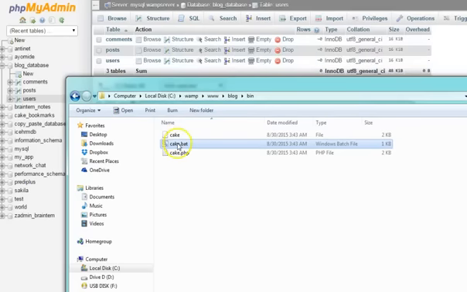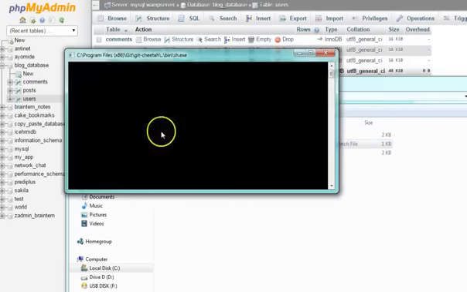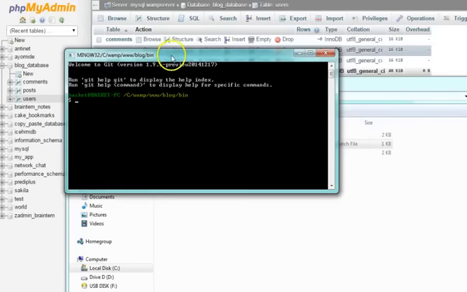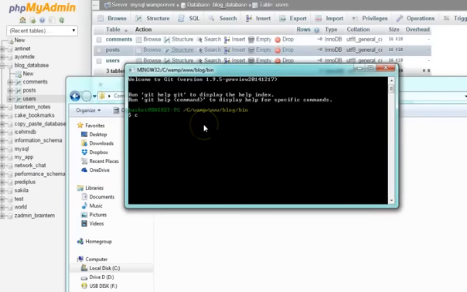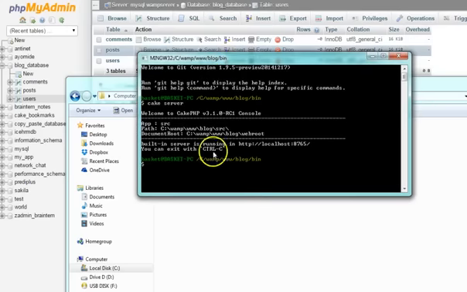So what we need to do is right click on this, open with Git Bash. It brings up this console window. If you have fixed up your CakePHP correctly, when you type cake server, it pretty much shows you no errors. Alright, so I'll just hit Ctrl C, and that's cool for me.